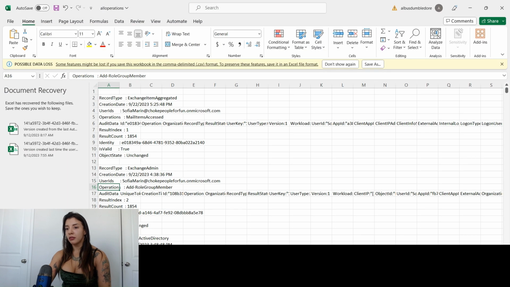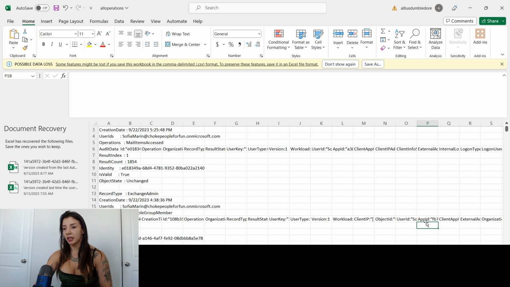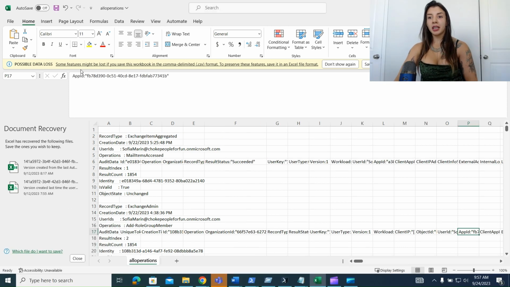So here, what occurs is that it looks like this. This is one of the reasons I recommend using the GitHub repository, besides that it's going to help you decipher some of the operations. One of the ones it quotes is the one that we're seeing here, right? That we are adding a member to a role group, meaning we are giving some privilege to someone else. So this is not nice. As you can see, it's a little bit hectic to read and I want to definitely cover it. So over here, it's going to say the creation time, over here the object ID, so meaning that it is the recipient management group, and also the user ID who added it, and the methodology, right, the app ID. So we're calling the methodology the app ID right here.